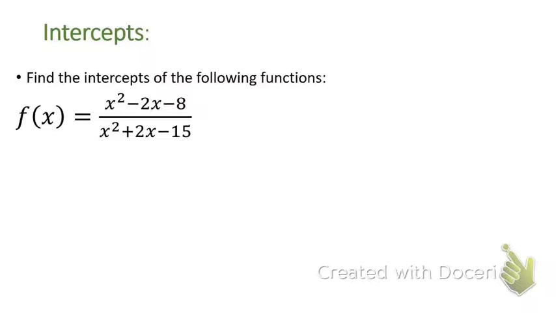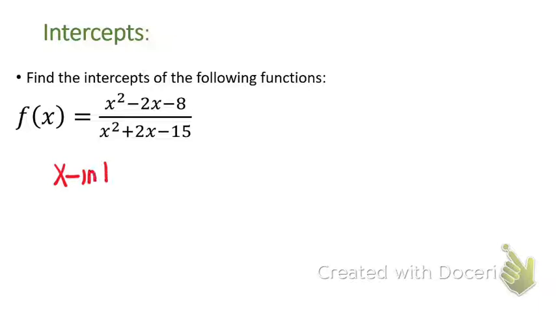All right. Okay, so this one is not a special case. So we can just focus on the numerator. To find your x-intercepts, the reason why this is not a special case is because we don't have a constant being added. That's what I mean by a special case, okay? So we don't have that. We don't have a number being added or subtracted, so we can just focus on the top.